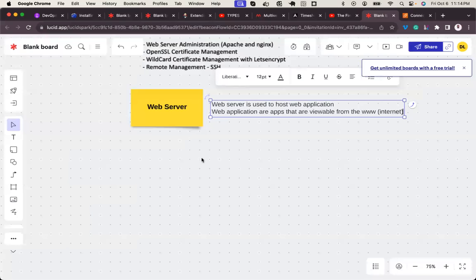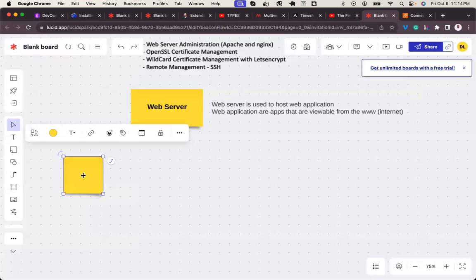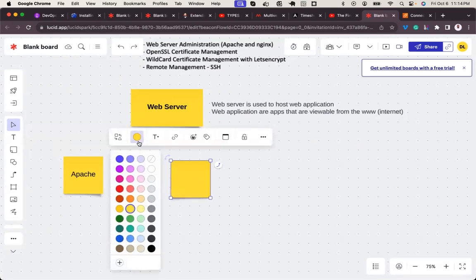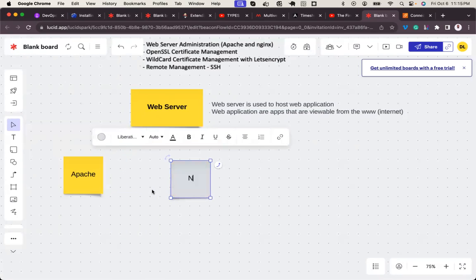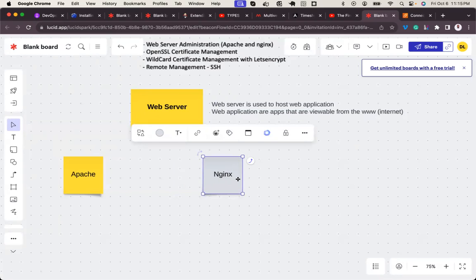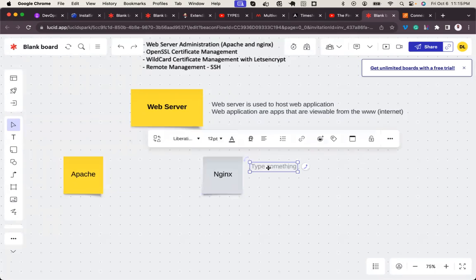Now, types of web server. So far, we have one called Apache and the other called Nginx. This one is pronounced Nginx.